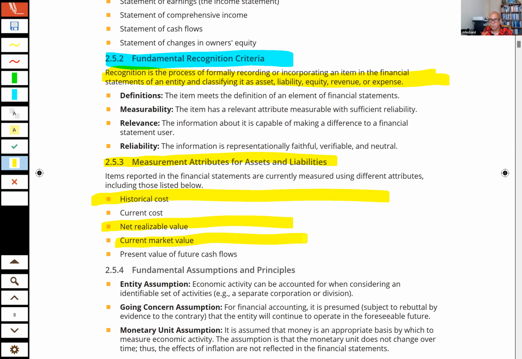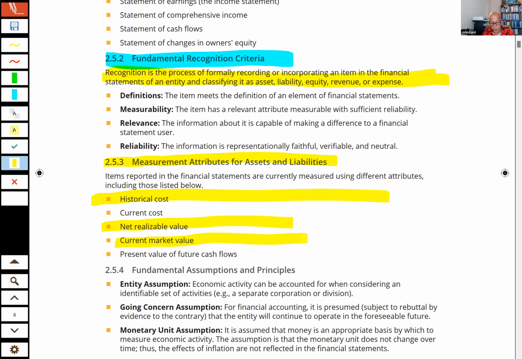So we have purchased a stock that is publicly traded. Well, at December 31st, the end of the year, the date of our financial reports, they'll ring a bell and everybody will agree as to the price of Apple stock. So for that, there is no subjectivity. So you can use current market value or fair value.